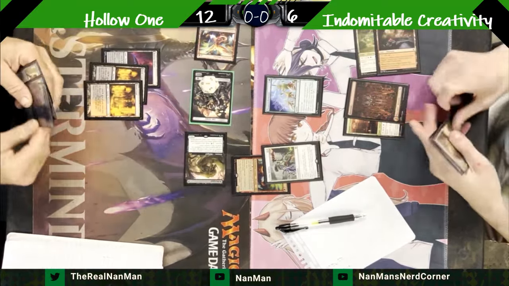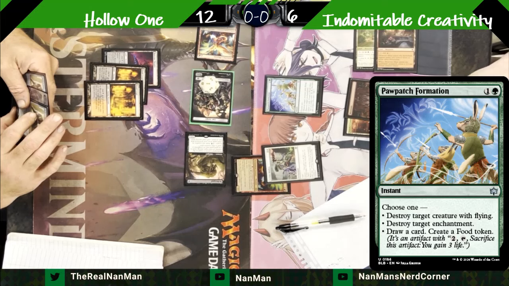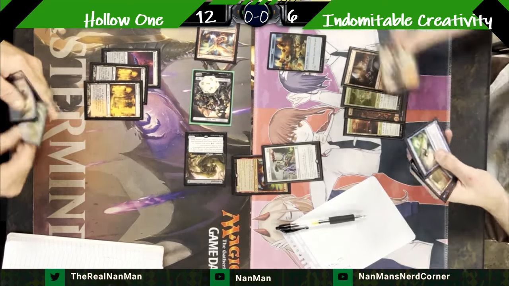All right, here's another new addition from Bloomborough. Paw Patch Formation. This card is surprisingly good. It was good in the era of Nadu, but it's still good now, right? It's all this kind of relevant text. I'm making a food token. I'm destroying an enchantment. Destroying a creature with flying.